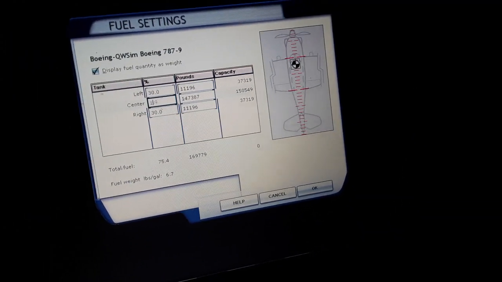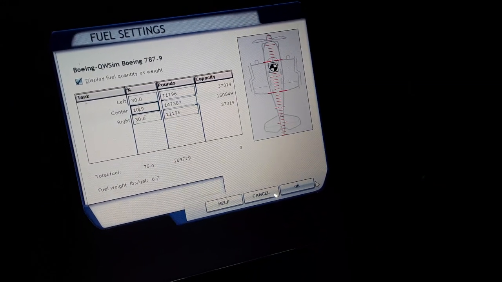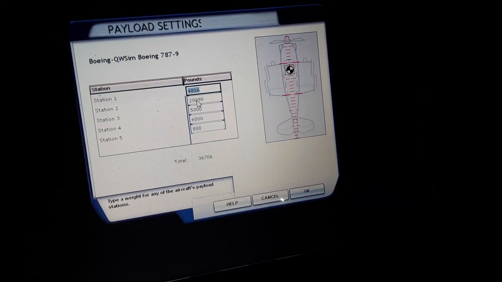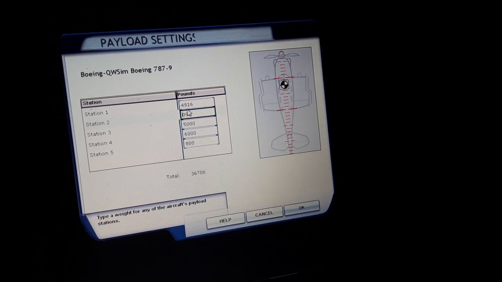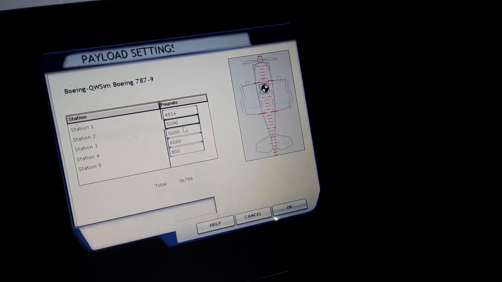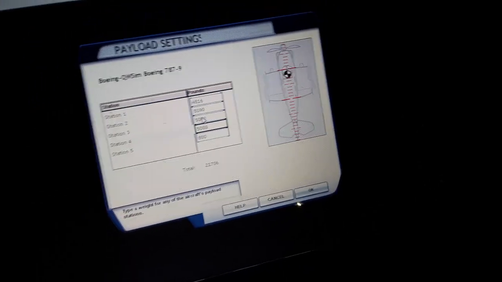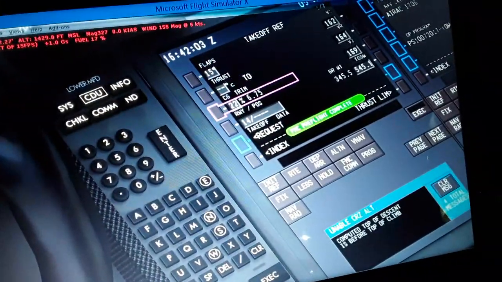Here we use this to change the fuel, and then change also the payload, decrease it. For this flight we don't need to be so heavy, so we're gonna have a different center of gravity now in fuel.